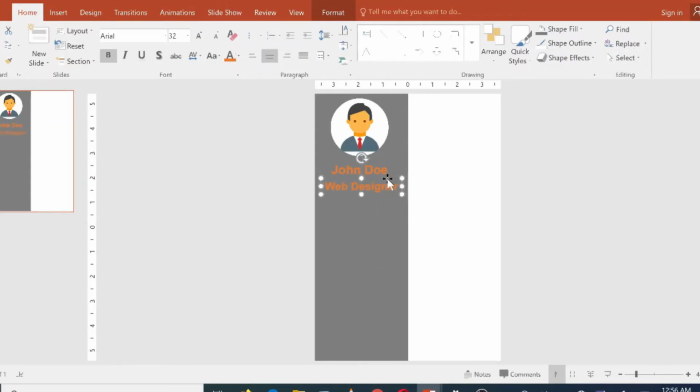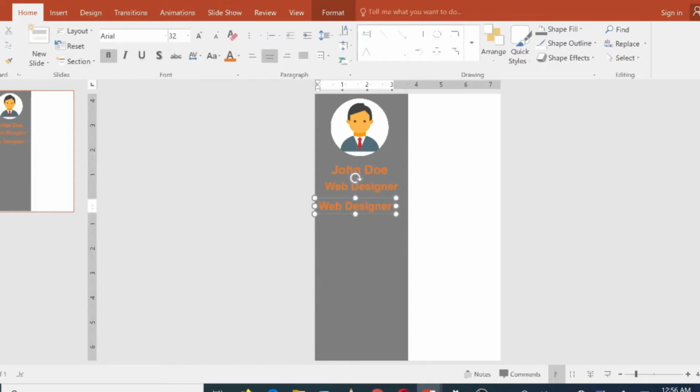Again, we're gonna duplicate our text. As I said, if you want to duplicate the text area, you click Control plus D, the D button that will enable you to duplicate your text area.